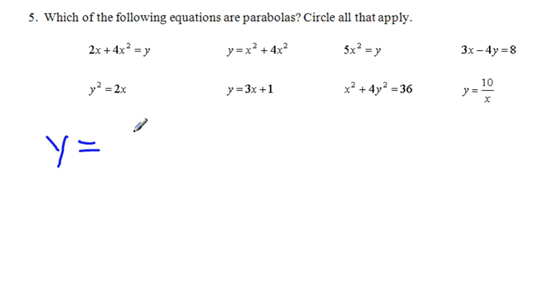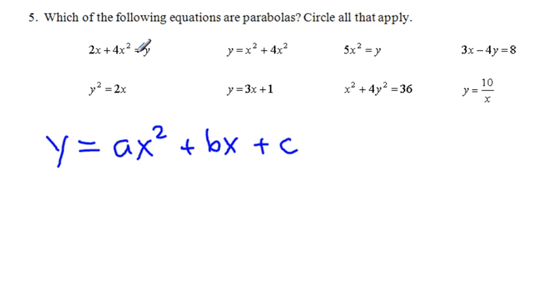Here's the standard form for parabolas. y equals ax squared plus bx plus c, which you've seen when we do the quadratic formula. It's possible you could have x equals ay squared plus by plus c. The point is, you need x and y both, and you need something to be squared, but not both to be squared. That's kind of the general rule. So you need an x squared, you need an x and a y, but only one thing can be squared. So let's go through each problem and find out if they're parabolas.